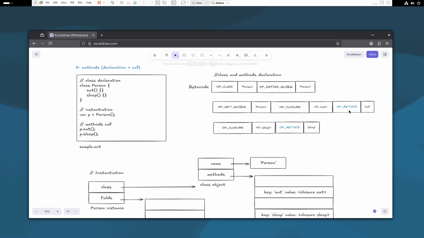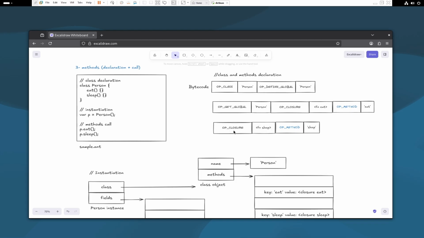When the VM treats this bytecode, it will go to the class object and add that closure to the methods hash table of the class, and so on.